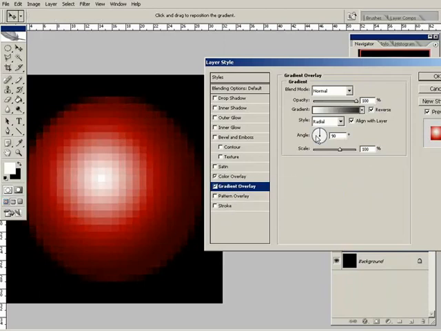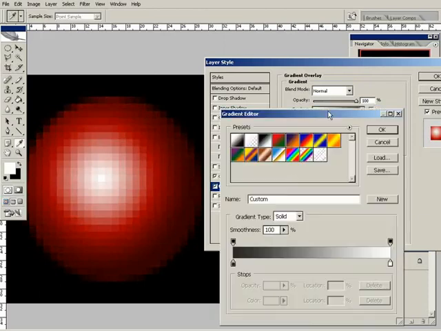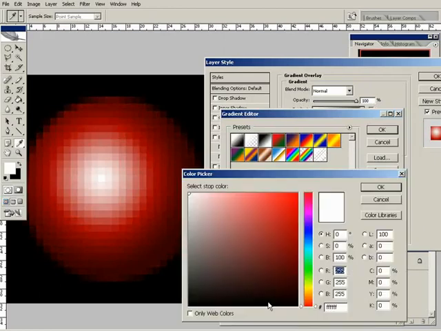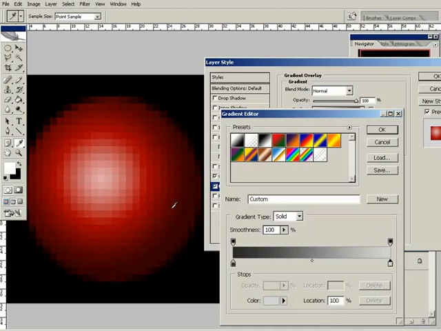So we'll go back to our gradient overlay. We'll step back down inside of our gradient once again. And this time we're going to grab our white flag over on the lower right-hand side. Take your color swatch and pull this down from white to something a little dimmer, a really pale gray, for instance. So let's say something like that. It's still catching a little bit of a specular highlight.